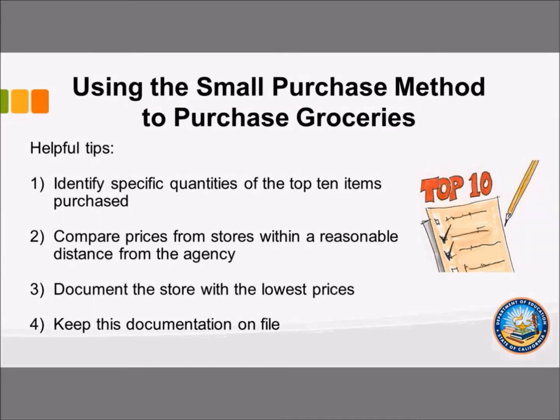Remember, documentation is required. How would they obtain documentation for prices? Agencies can look for prices online, get quotes over the phone, or physically go to the store. If they obtain quotes over the phone, they must write the prices down. If they physically go to the store, they should take a picture of the prices.